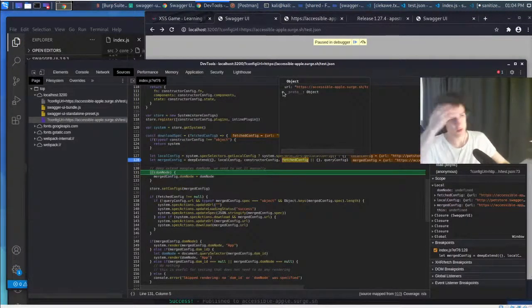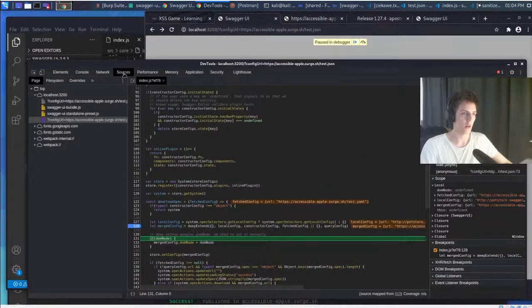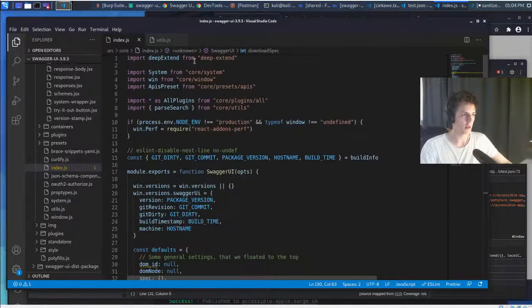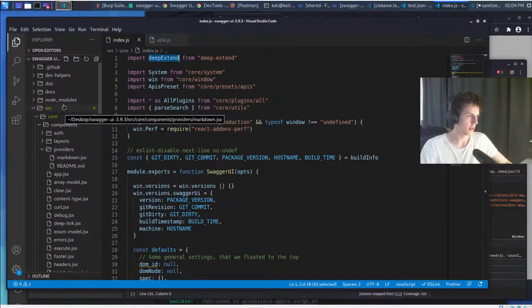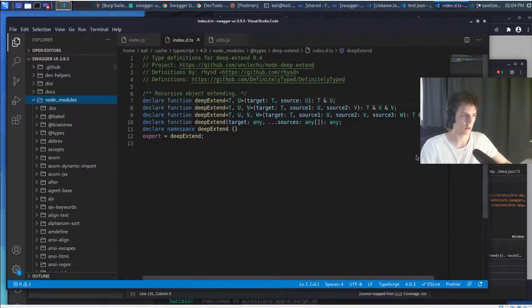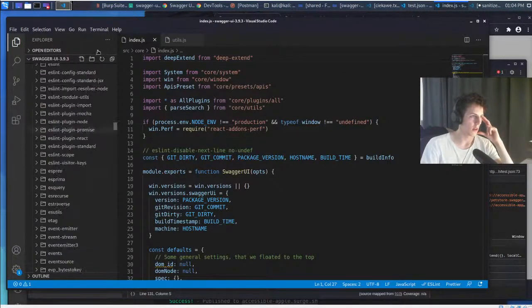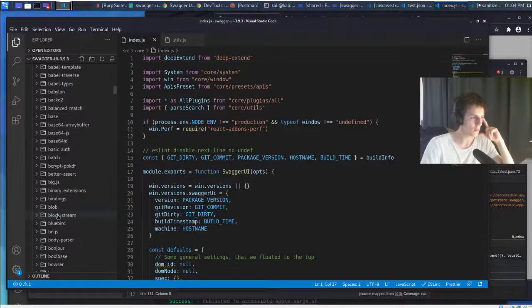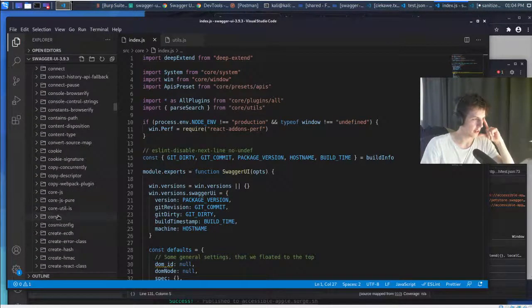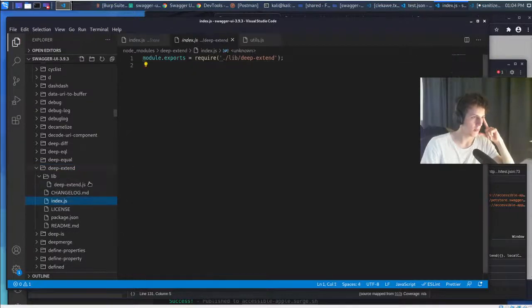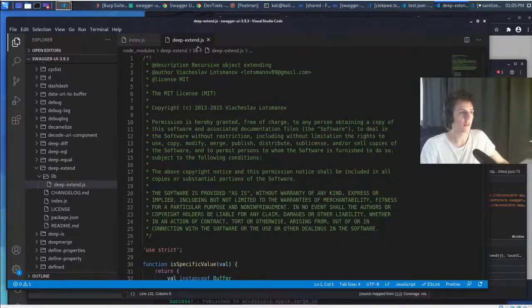Fetched config, because let's take a look at how the deep merge, or deep extend, works. We have somewhere the node modules, or no, it doesn't work like that, so we have to go there manually. This is the deep extend, so we are looking for the letter B, C, and here is the deep extend. Okay, so here is the library, and there's everything we need.